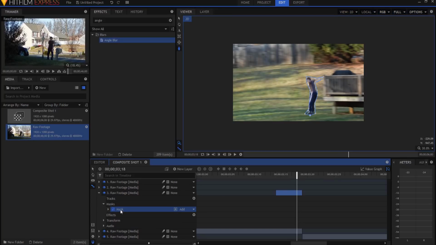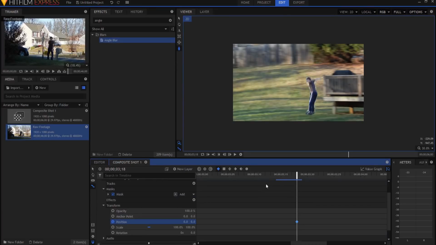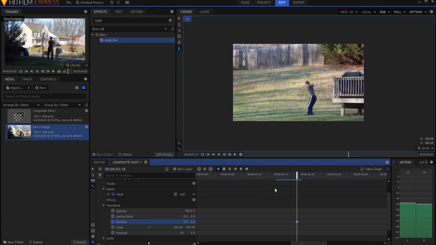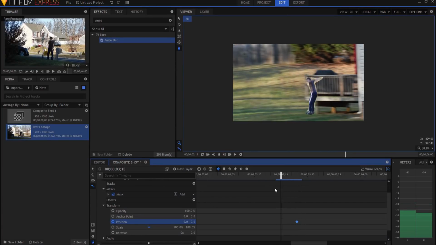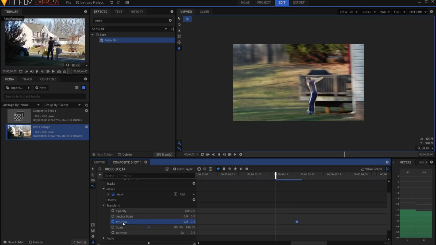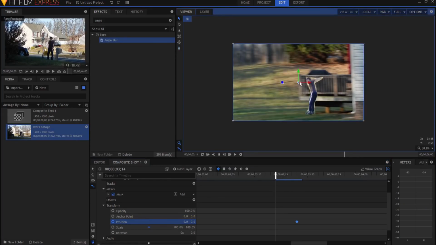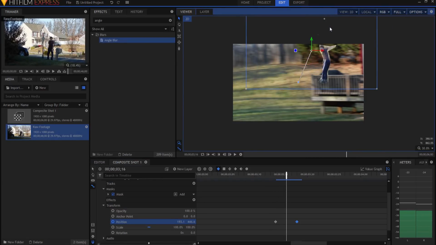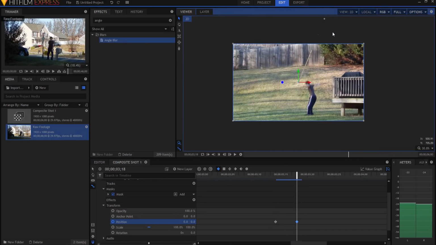Then I'm going to keyframe the position where he lands, and then back up 1, 2, 3 to here, and move that so that he's kind of flying onto the screen like that. Yeah, that looks great.